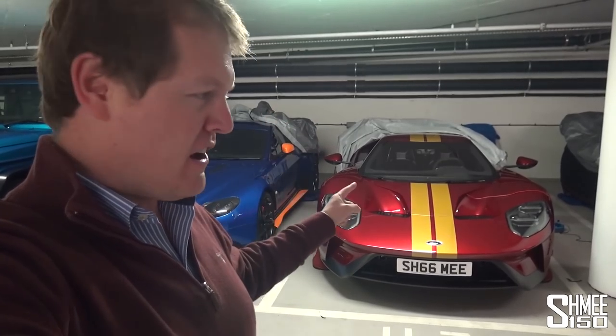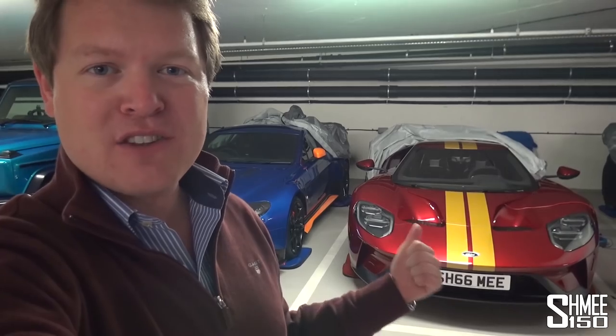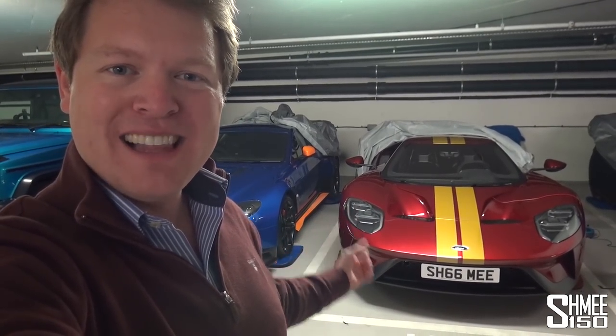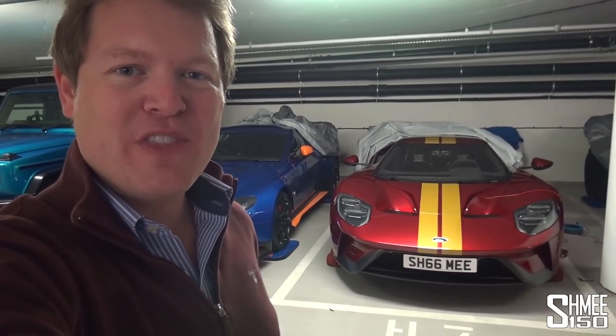But in the case of this car, the vast majority of the miles I've done with it were in the USA or driving around Europe, in Italy, in Monaco, in Germany, etc. So that's turned out to work pretty well, as will the plans that I have with the new one.